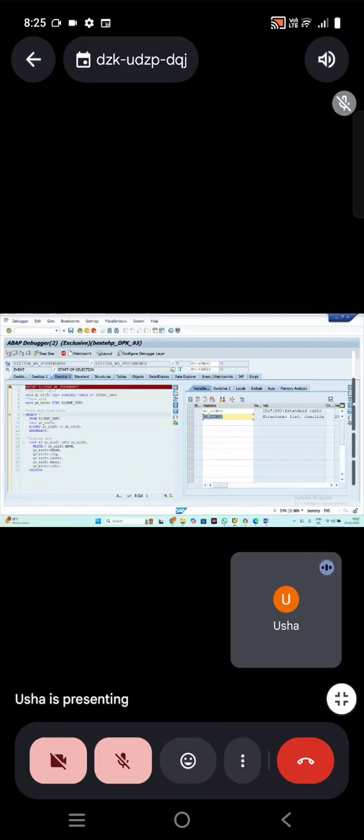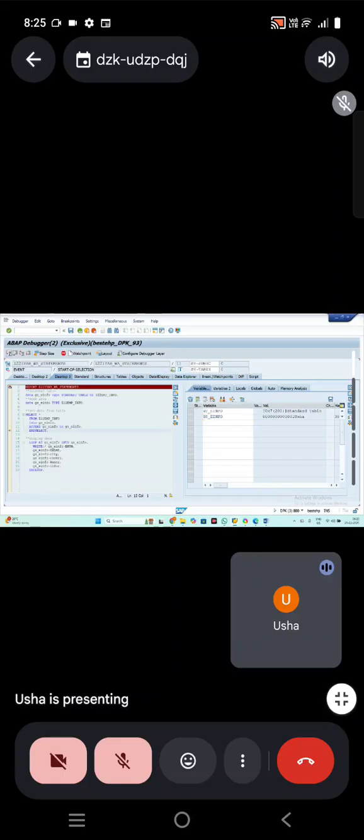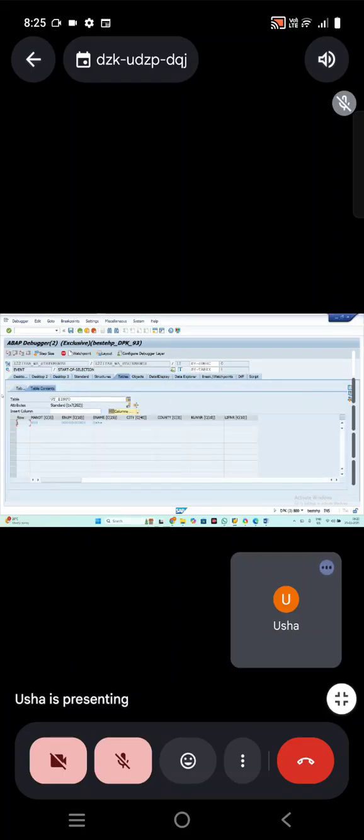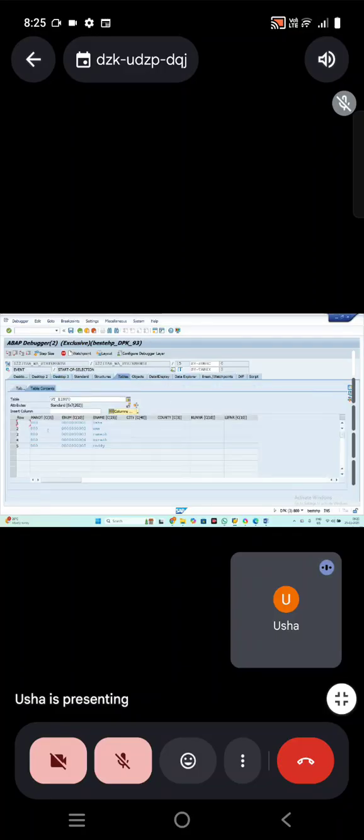Then just go to the select statement. It will go and hit the table and get the first record into the work area. See, the first record, one Usha, is copied into the work area. Append means adding that to the internal table. Then one more record, second record, add it. Third record, add it. Fourth record, add it. Then fifth record, add it. After finishing 5 records only, it ended. Come out. You can see ZT info is having 5 records.